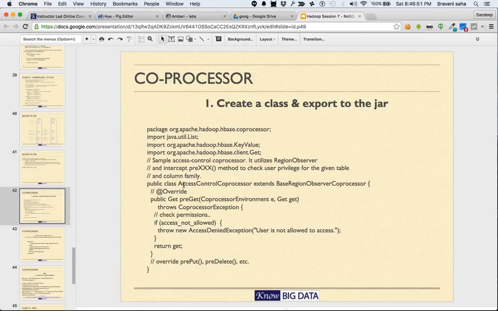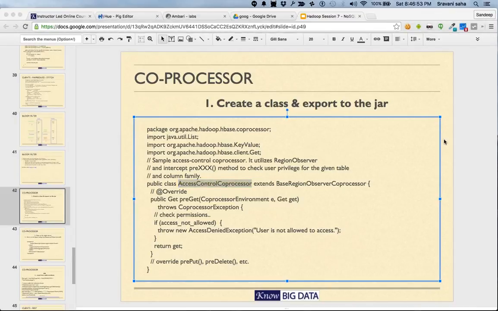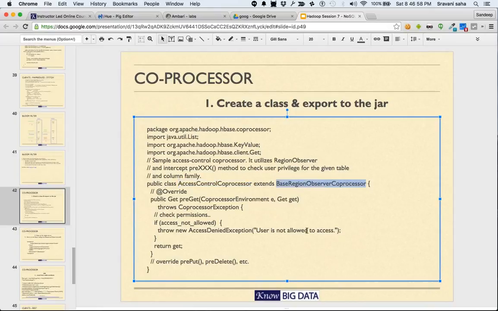For example, here we are saying that we want to extend the BaseRegionObserver. We are saying override preGet. So when you say override preGet, you are saying before the user gets the value, my logic should be executed.